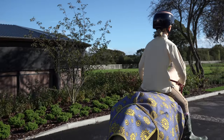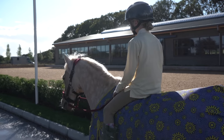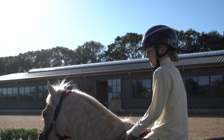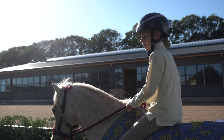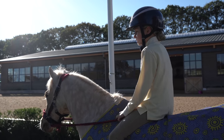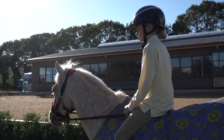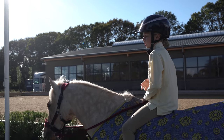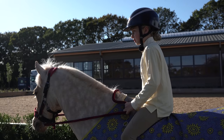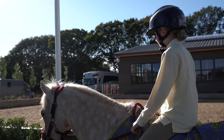Popcorn's best friend is also going up to the field. They share a field together and they are absolutely best friends. My trainer, Ellie, got a video of them grooming each other, and they were licking each other, and they're really cute together. It's the first pony that Popcorn can have a really good play with, not even play, even sniff without getting angry. They're absolutely best friends, and they're both really small ponies as well.